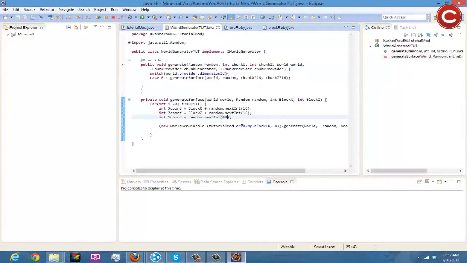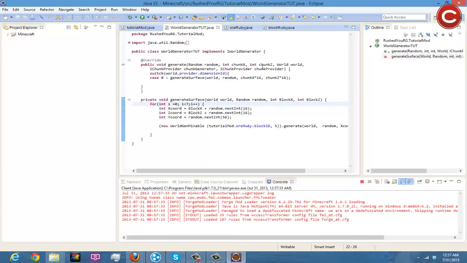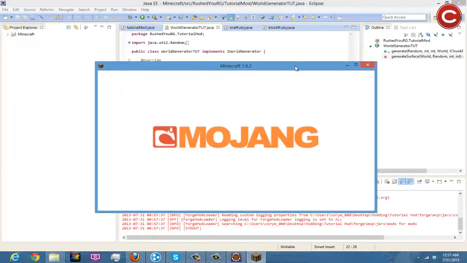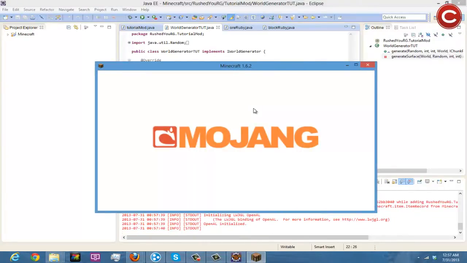So we're going to go to worldgenerator.tut. We're going to change this to 56. Come down here, change this to 5. And then come up here, change this from 10 rarity to 7. We're going to save it. We are going to play. And we're going to create another world in which we can adventure on.